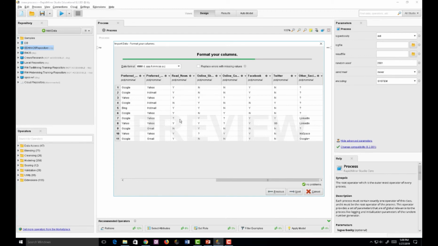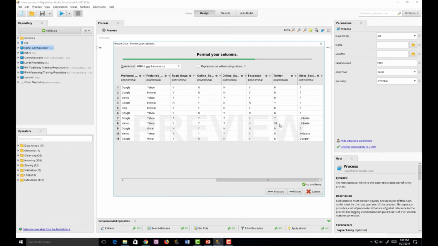However, in RapidMiner, when we have a data entry that was not provided with information, that data is symbolized with the question mark. So the question mark in RapidMiner means missing data. Very important to know that and to remember it. So as you can see here, we have all those missing data.